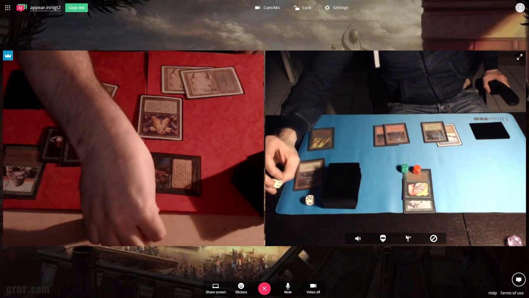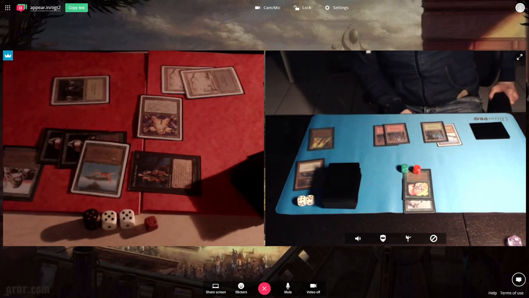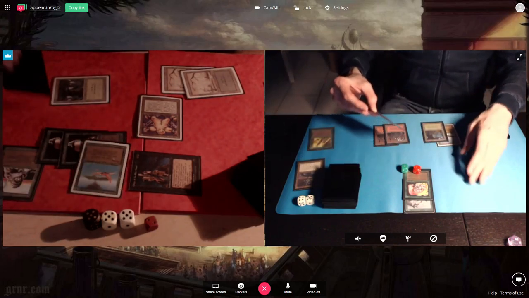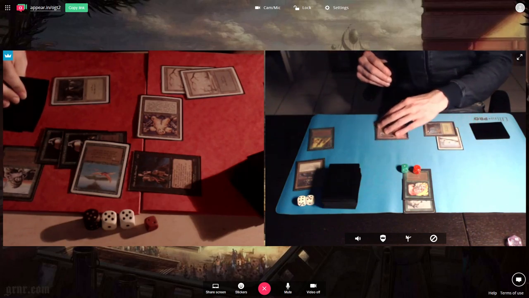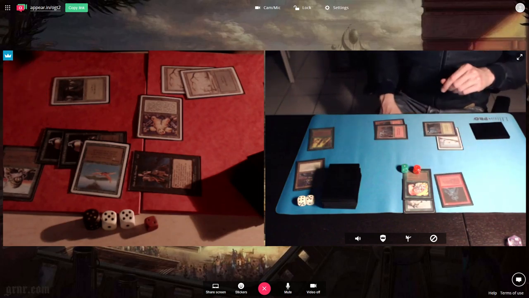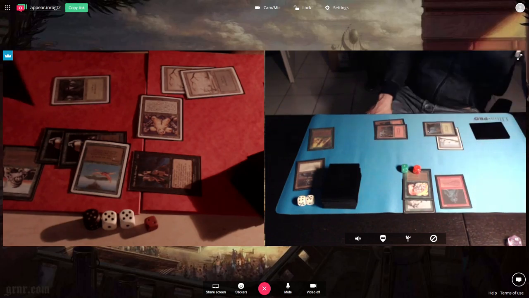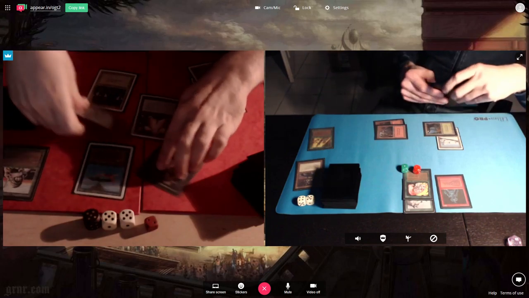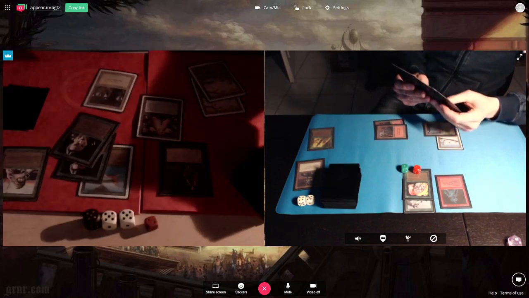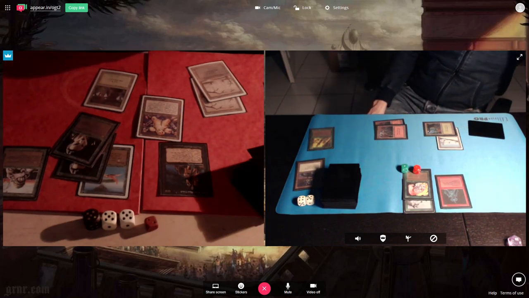I attack? Yep, I don't block. Okay. So I pump 13. And I pump, so I lose two. And you lose four. Yep. I play a Birds of Paradise. Go. Very nice. All right. Doom, doom, doom. Play Uthden Troll. Huh. And it's your turn. How many cards in hand? Four.